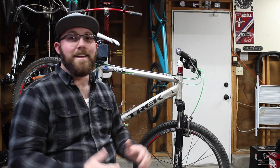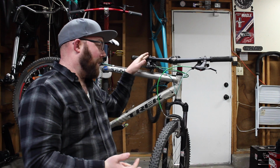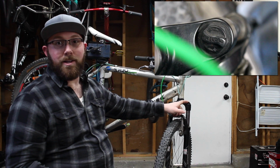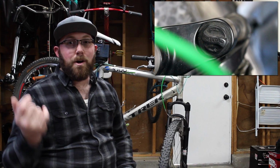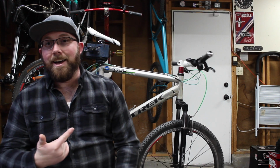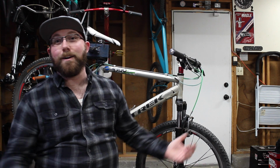Some coil forks are gonna have a lockout on them, though that's not very common. Some will have an adjustment here. This one has a preload adjustment up here on the fork leg, so you do have a little bit of preload adjustment on that spring. I can tell you from experience, that doesn't do much on this fork. I've never had an experience where you can have a lot of adjustability on a coil spring fork.